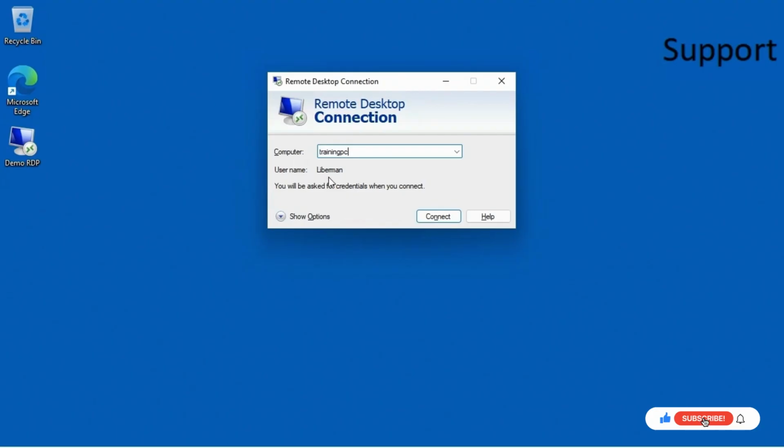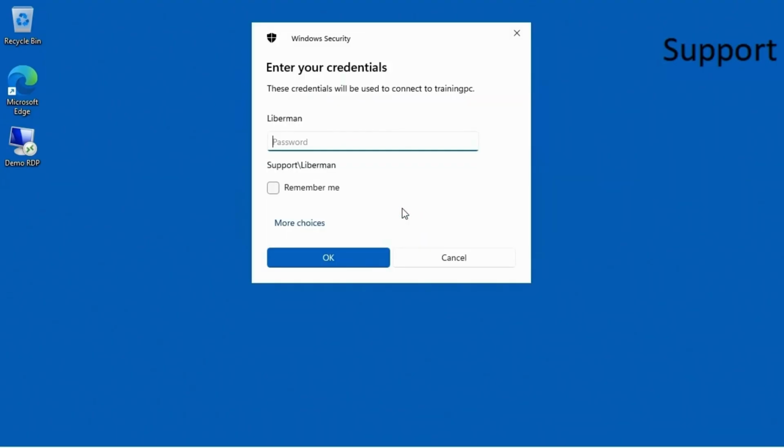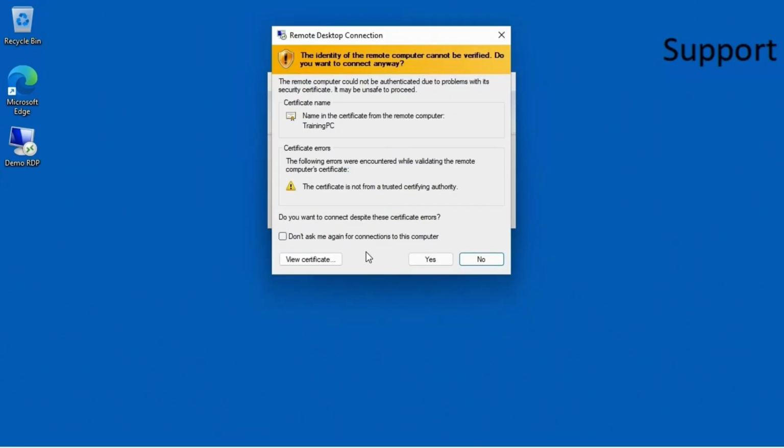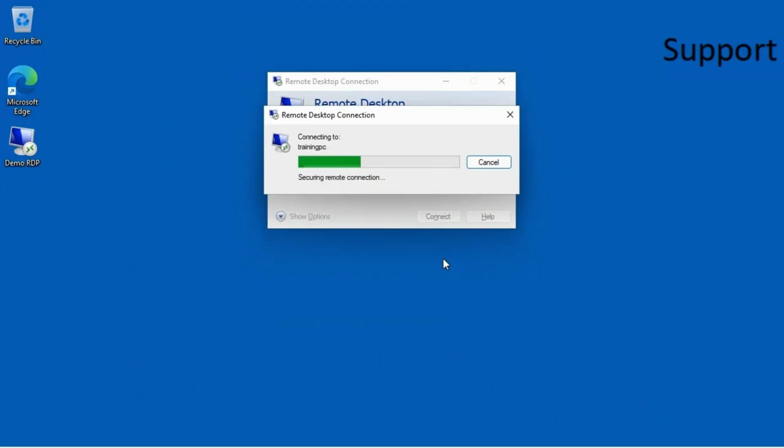You'll notice the user is Lieberman. So I'm going to just click Connect. And it wants to know what my password is. So I'm going to put in that password and click OK. Now, very often you will get this certificate authentication warning unless your system has been configured with the certificates already in place. That's way more advanced than the scope of this course. What I can tell you for right now is just say yes to this message. It's not an issue. So I'm going to say yes to that message.